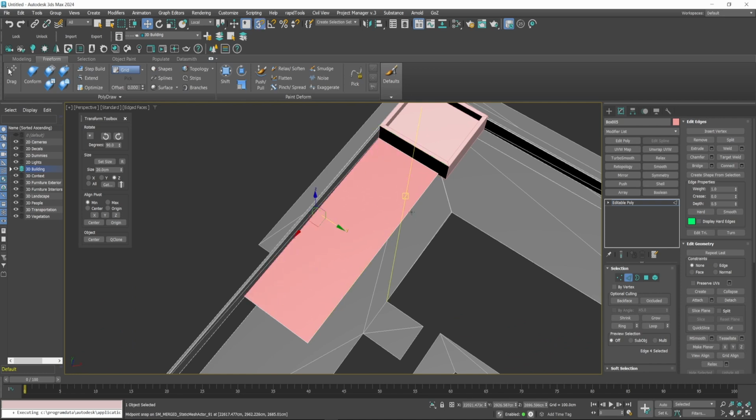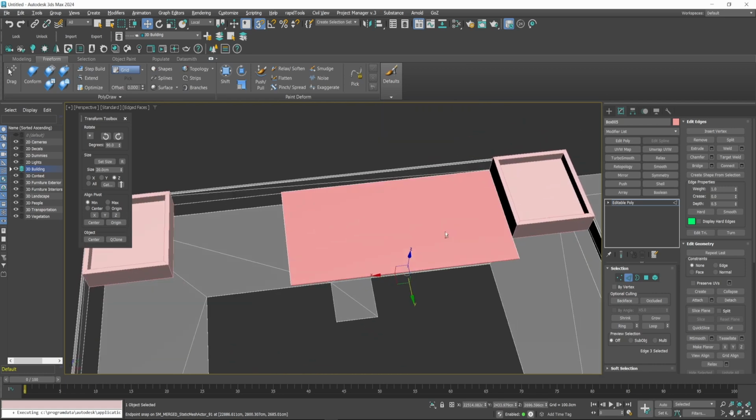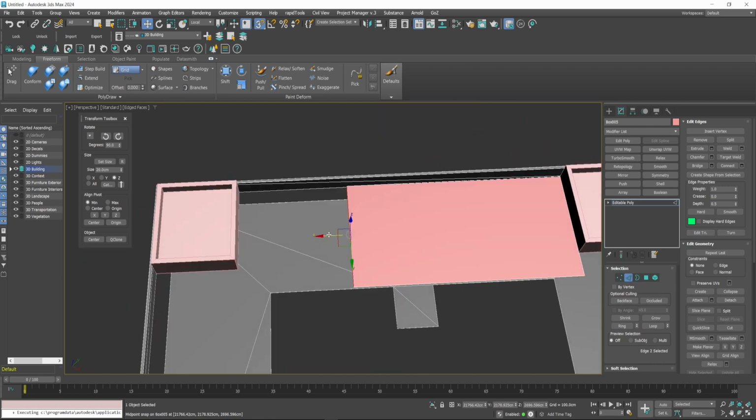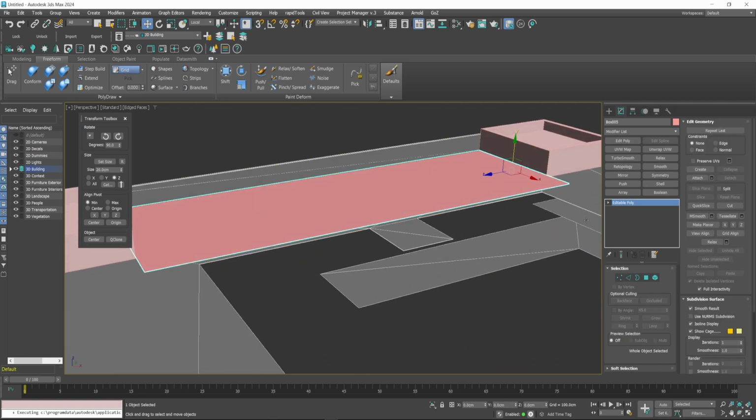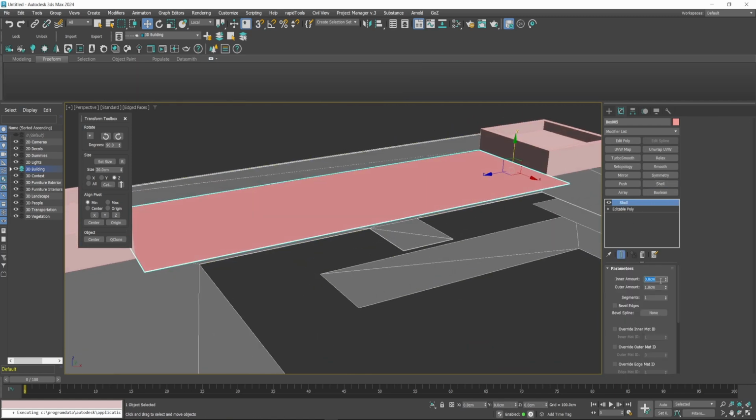and we can drag here, we can, I don't know, make it this big, and this one over there, and we can add a shell, let's say 5 and 5, why not?